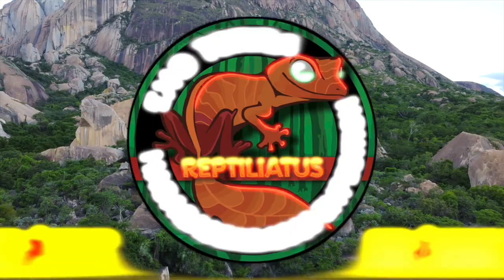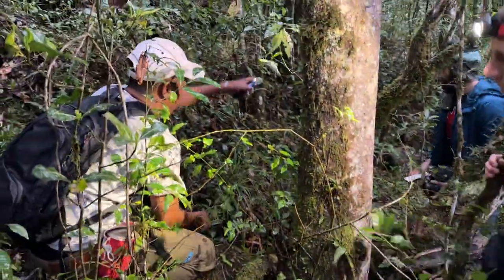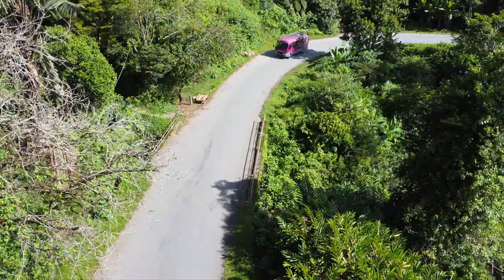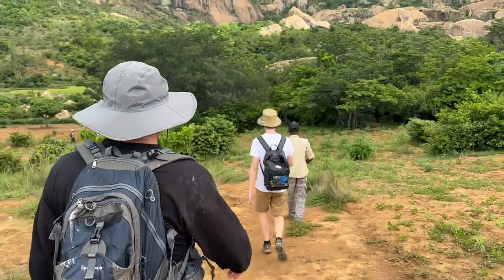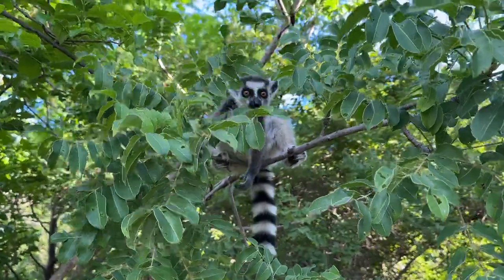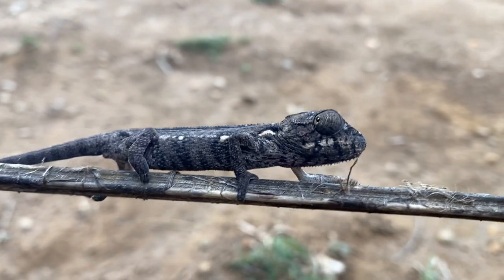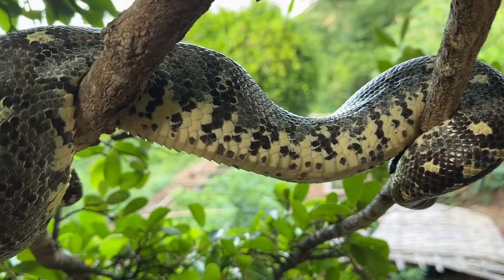Welcome back everyone! We were last seen making the best of our final evening in Uranuma fauna, searching for and successfully finding the Baron's Mantella. The following morning, we made our way further down south towards Fianaransu. Join us in today's episode as we hike through a beautiful dry forest that happens to be home to a large troop of ring-tailed lemurs. If we're lucky, we should be able to find and observe them, along with many species of herpetofauna that can also be found living in this unique habitat.